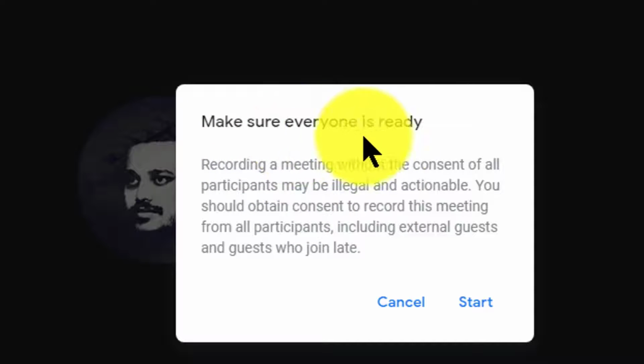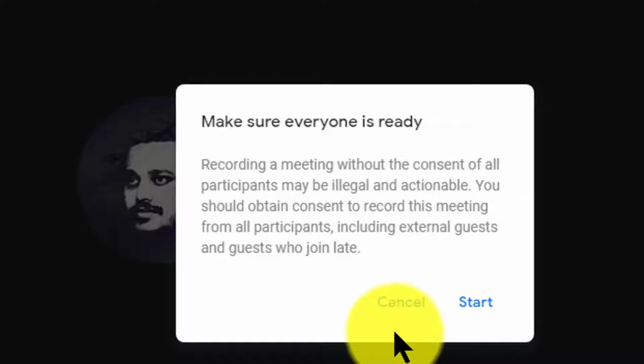So here, make sure everyone is ready. Recording a meeting without the consent of all participants may be illegal and actionable. You should obtain consent to record this meeting from all participants, including external guests and guests who joined later. So this is what is generally told.